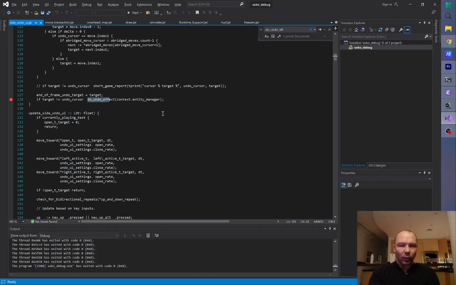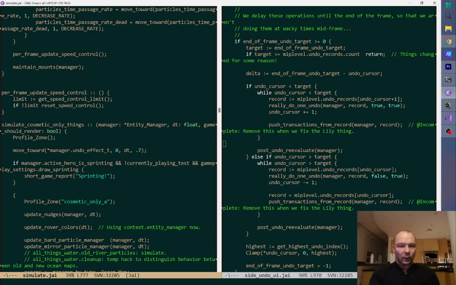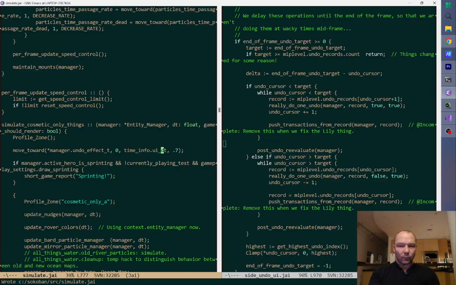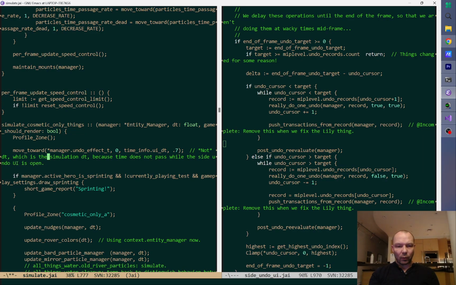All right, so the first thing I'm going to do is go over here and say that, because time does not pass while the side undo UI is open, because simulation time does not pass.